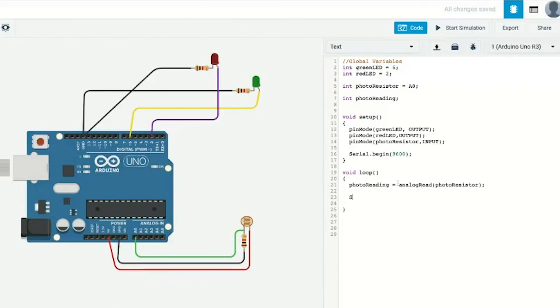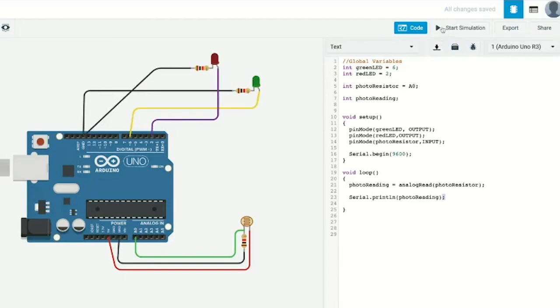We can now use, inside of the void loop function, a new command called Serial.print and pass it some parameters. The parameter we'll pass inside of the brackets will be the reading we want to get from photo reading, the variable that's reading our photoresistor pin. Type Serial with a capital S, Serial.println, and press bracket. Now pass it the parameter you want to check, photo reading, close bracket and end with a line terminator, the semicolon.